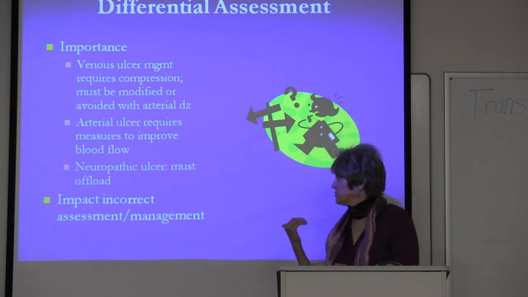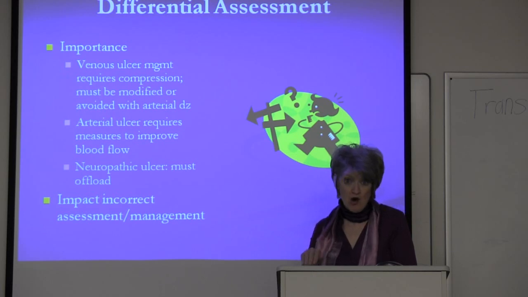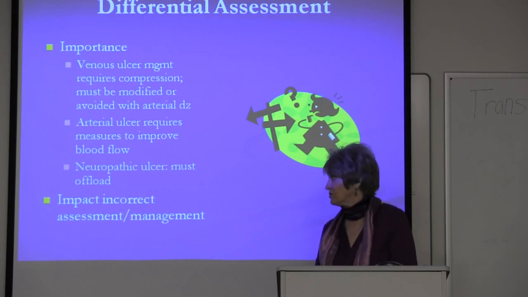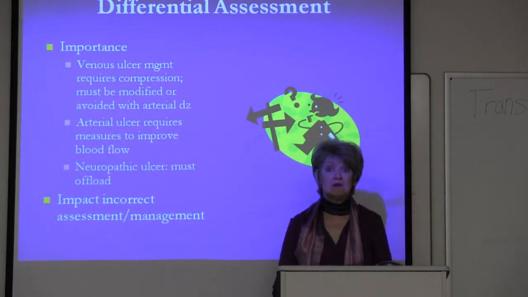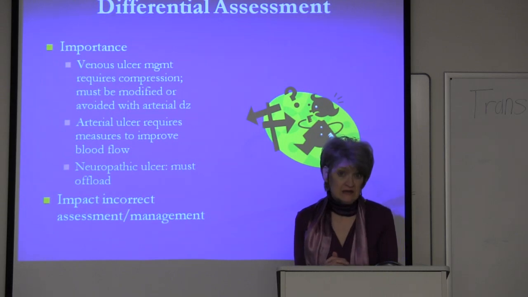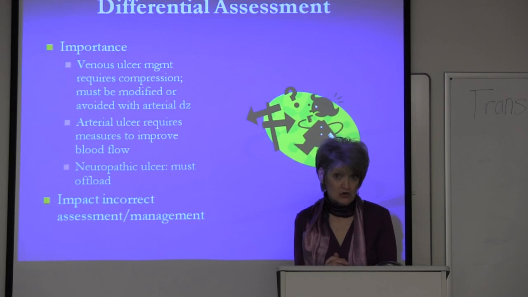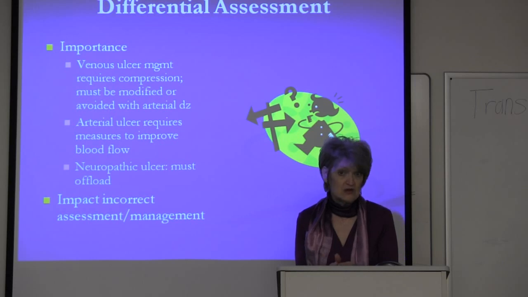And of course, if the wound is neuropathic, our big focus is offloading the ulcer, making sure the patient is not walking on that plantar surface ulcer. If we get it wrong, if we assume that it's a venous ulcer and we fail to look at our vascular parameters and we fail to recognize that that patient has a compromised ABI, then we're going to apply full level compression and we're going to worsen that patient's arterial perfusion, meaning that we might make the venous ulcer better, but we might create significant arterial compromise.